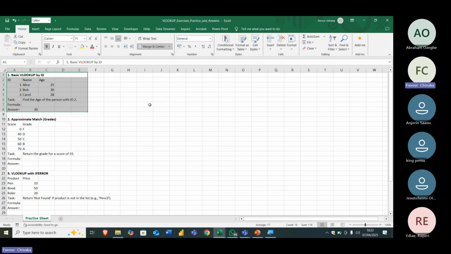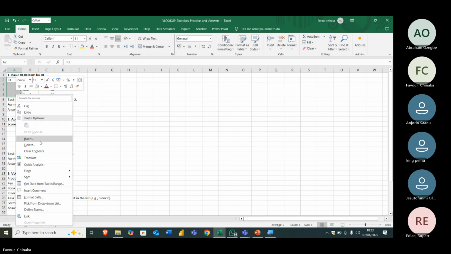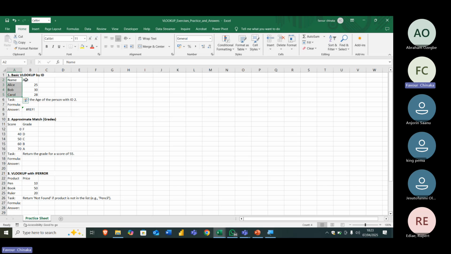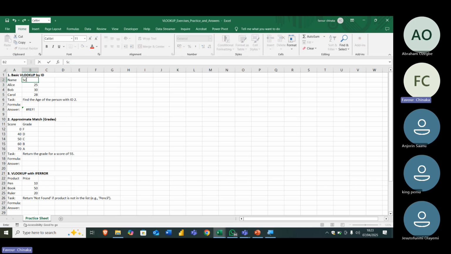So the next example, let me do maybe a simple use case scenario for name and score. So I'm going to delete this, name and score. So I'll change this to score: 85, 90, 78.